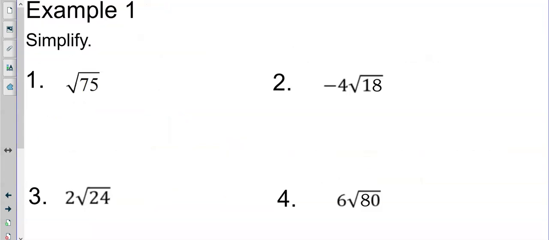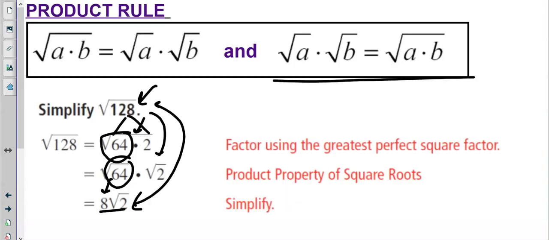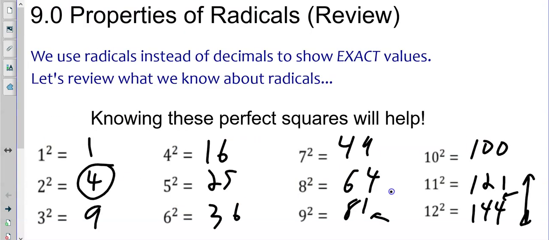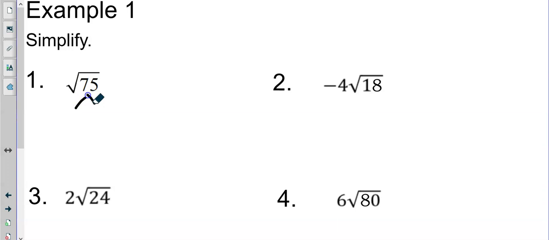So let's try it. Square root of 75. You look at your list and find out where 75 is. It's right here. You're not going to probably type in divide by 64. You might not even type in 49. But if you work your way backwards, you'll see it's 25 times 3. So I just suggest you write it like this. Immediately just break it up. You don't have to do the extra step. And then this simplifies to just 5, and the square root of 3 stays. That's it.